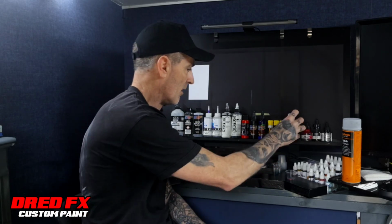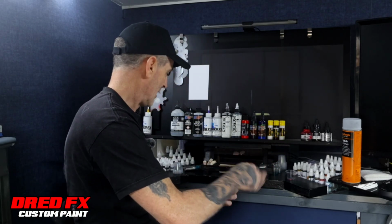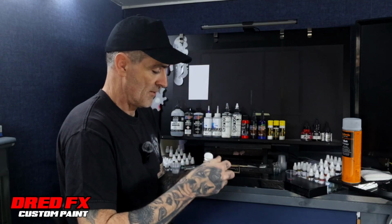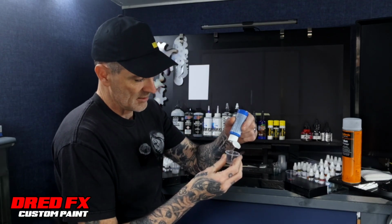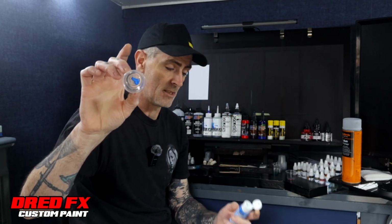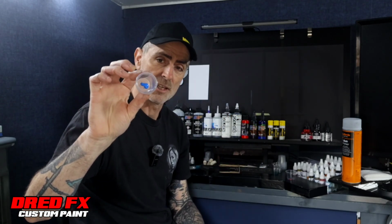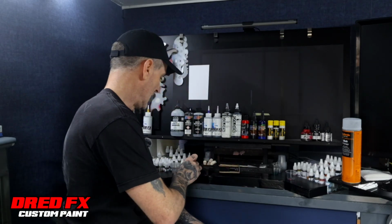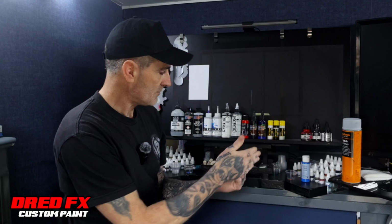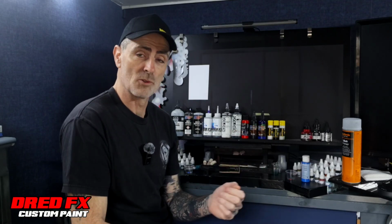You know, this would be like pouring out the Wicked. It's just a thick bodied acrylic that doesn't even move. You'd be using this with a paintbrush, so you've got to start thinning it out. You really have. So listening to your brush with your paints will sort of help you out.